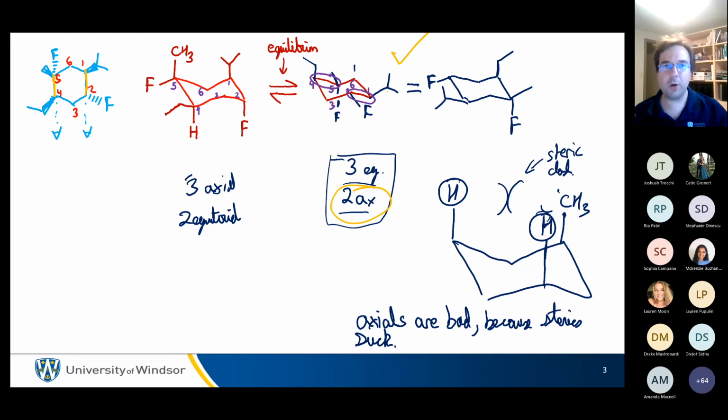So what we're going to do is contort ourselves into flatland as two-dimensional beings and move into the plane of the page, or what we could do is rotate the chair and make our life a little bit easier and just look down this bond and this bond. Because, oh look, that's 1-2, and that's 4-5. And that's a whole lot easier to see. So if you have trouble trying to draw a Newman from the projection you have, you can rotate your chair.